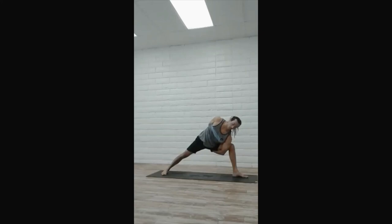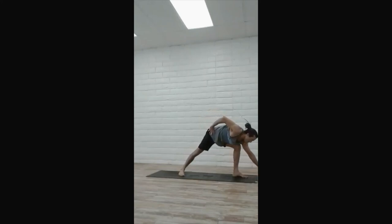Try to release the toes, keep the weight on the heels. A few more breaths. Keep reaching the top of the chest forward. And then release the bind. Set the right hand on the hip. Walk your right foot slightly forward first. And then reach your left hand outside your left pinky toe.